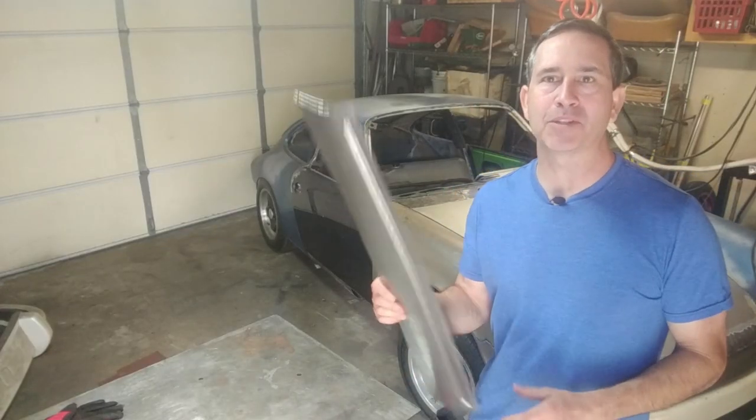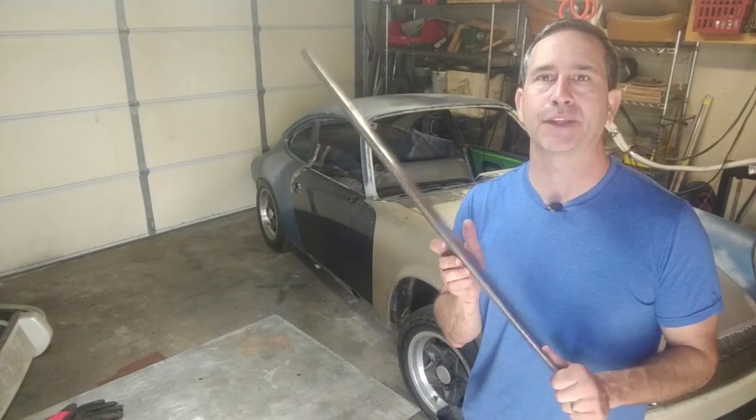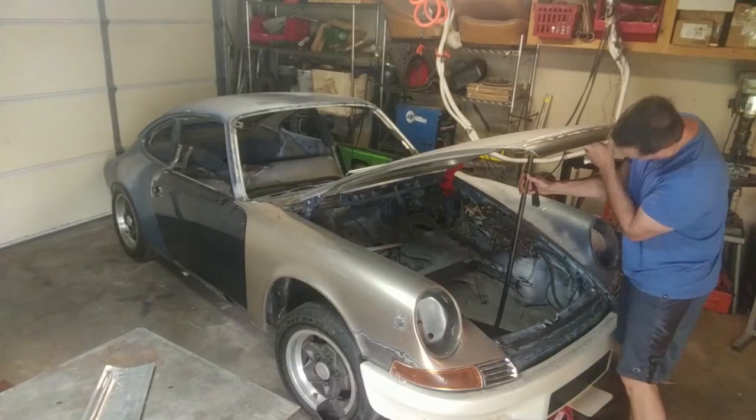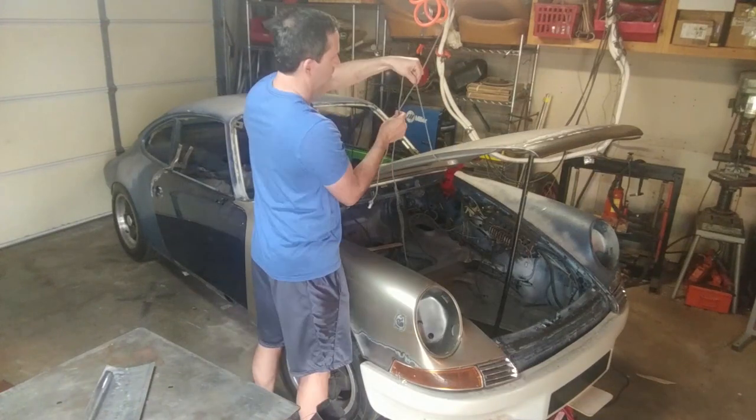Okay, now it's time to install this piece onto the underside of the hood. And to do that, I want to remove the hood.